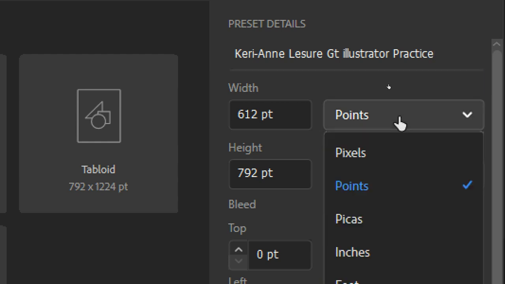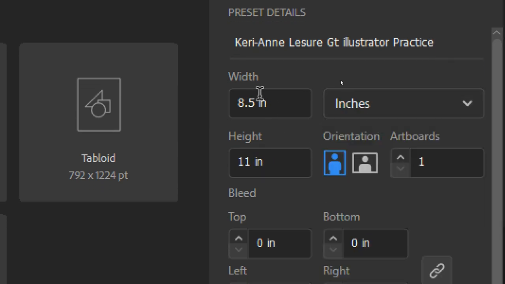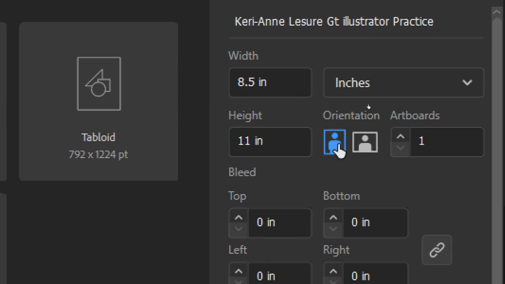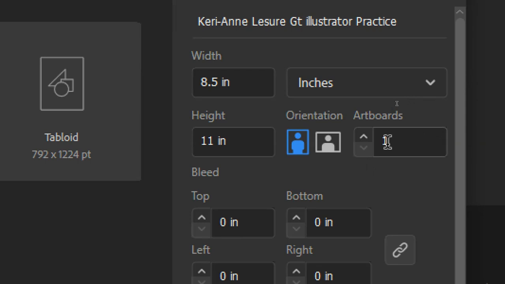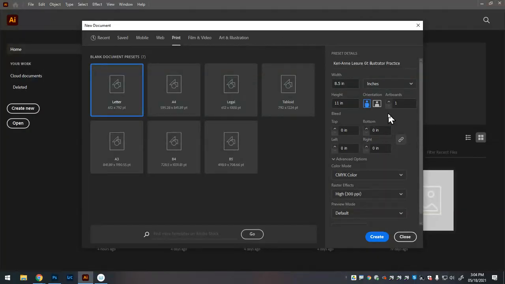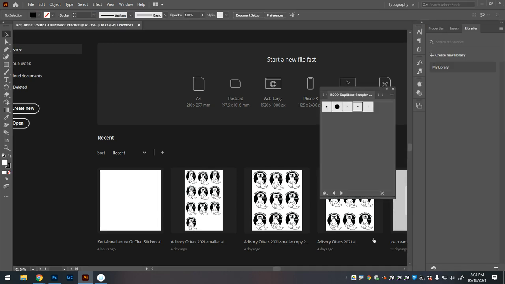I'm going to change it from points to pixels for now because it'll just be easier to see. And I'm going to keep my orientation, portrait, and only one artboard. And we'll talk about what that is in just a minute. I'm going to leave everything else the same, and I'm going to click on Create.